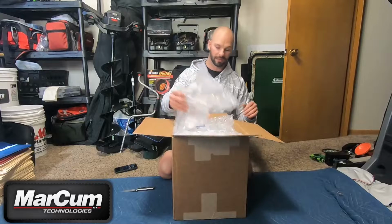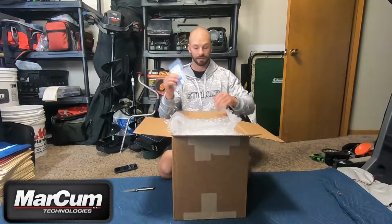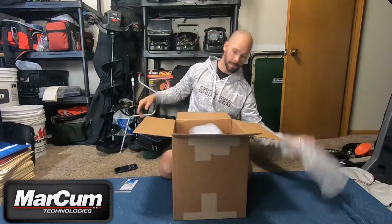So right away, obviously there's going to be a ton of bubble wrap. I got the Navionics chip. This one is actually going to be the USA and Canada chip from Navionics. I'm going to put that off to the side here. We'll go ahead and move that knife away. Lots of bubble wrap. Obviously you need a lot of bubble wrap.